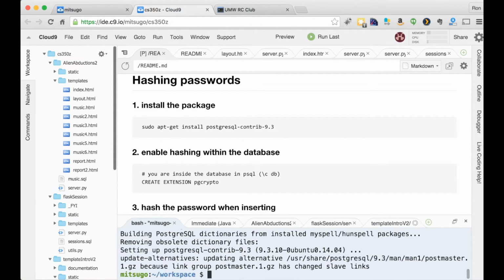Okay. The difference is, in mine, it just did it. In yours, it'll probably ask a yes/no question. It's just going to take X amount of space. Are you sure you want to do it, Y or N? So for me, it just worked.